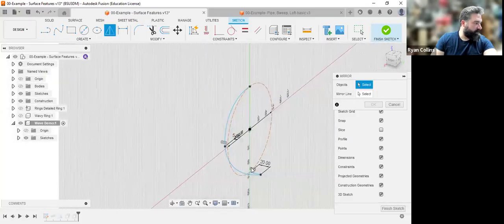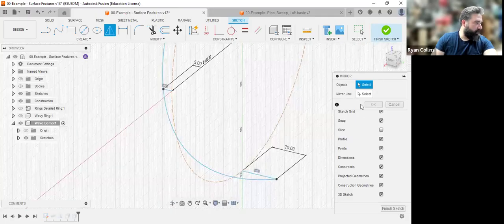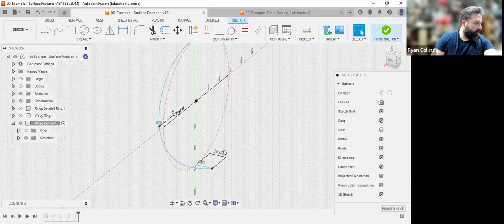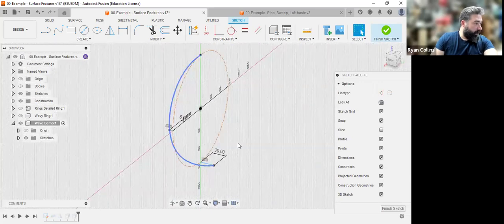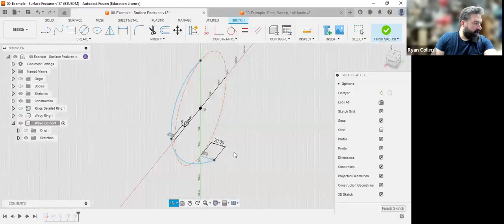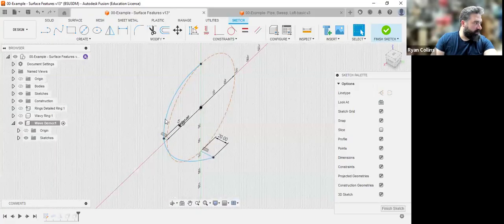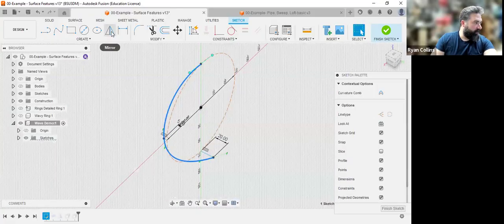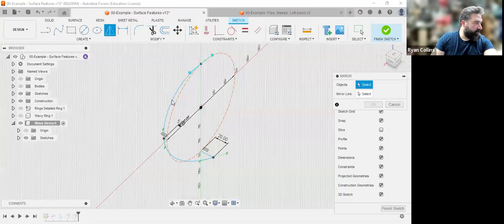That's not letting me mirror that sketch. Weird. Okay. Well, I guess I'm just going to have to make a duplicate. That's super funky. I've never run into that before. I could mirror that line, but 3D lines is not letting me mirror.